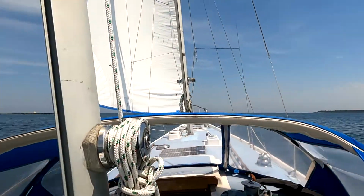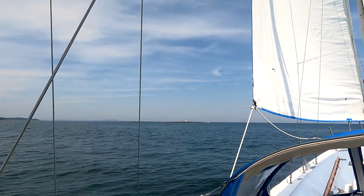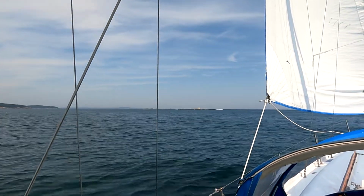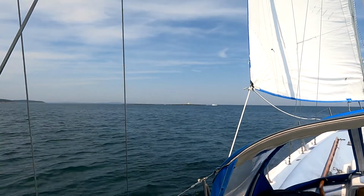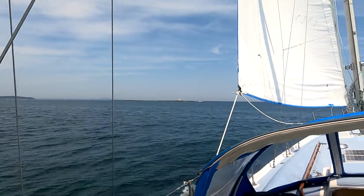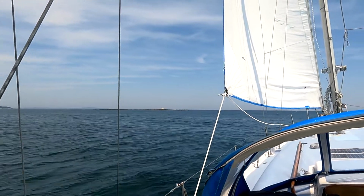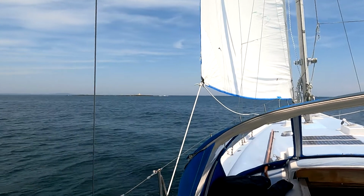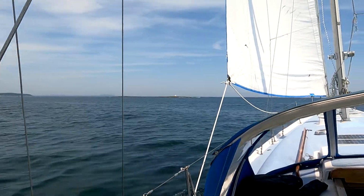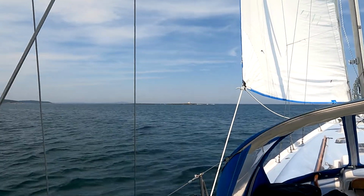And we're getting closer to East Bunker Ledge. There's the sort of pyramid that's on the ledge. There are often a lot of seals on the ledge, although they're kind of hard to see. Don't know if there'll be too many today, because as you can see there's a bit of surf breaking on it from this swell, which is more noticeable here than it was further in. But it's long period, so the boat hardly feels it. Later in the summer there will probably be a flag flying from that little stone pyramid there.